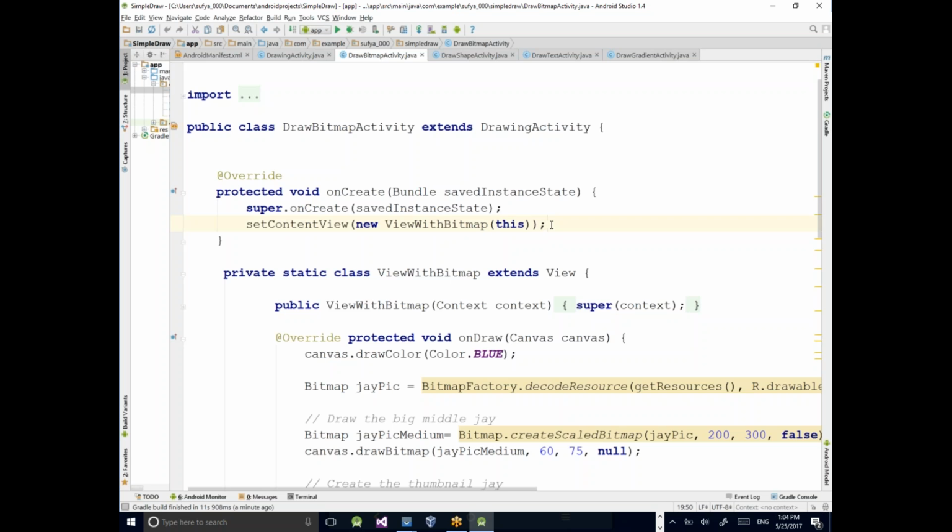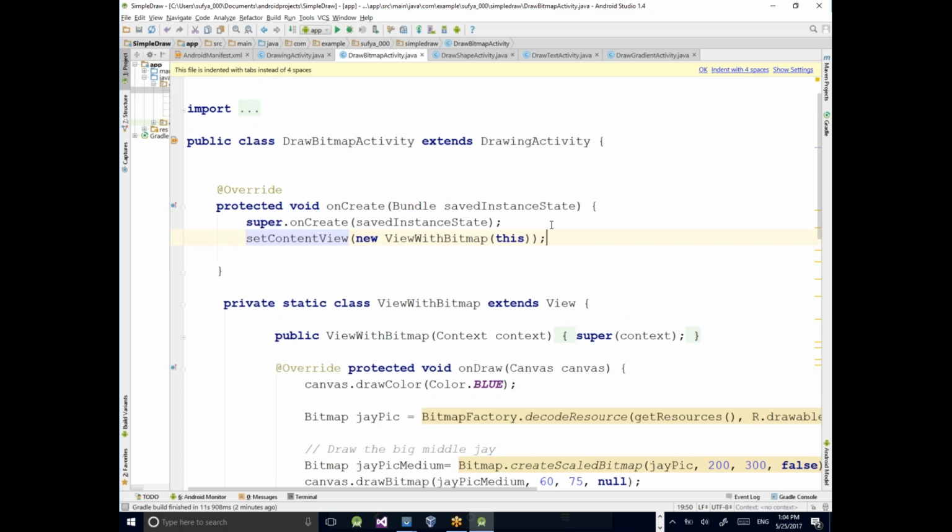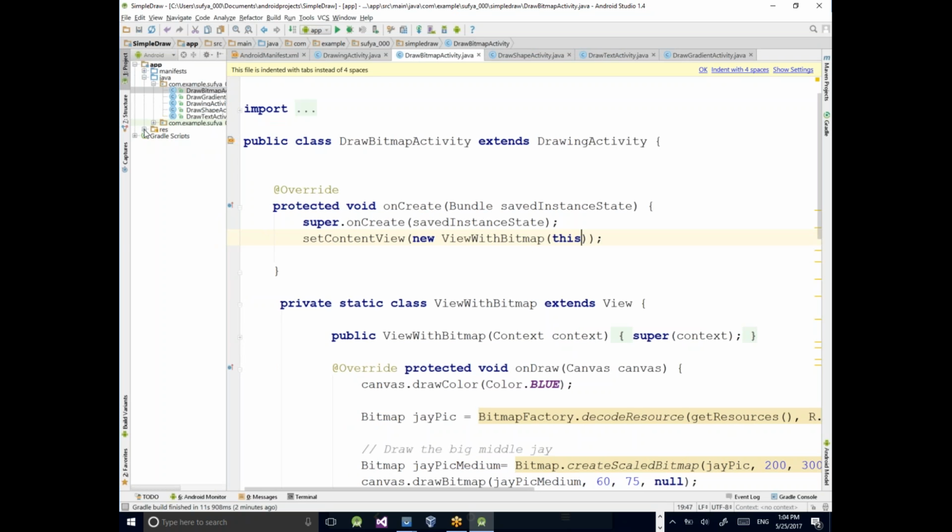We have this setContentView, which is usually connecting to a layout, where that layout is defined somewhere in our resources. So usually you have a layout that we connect to inside setContentView.